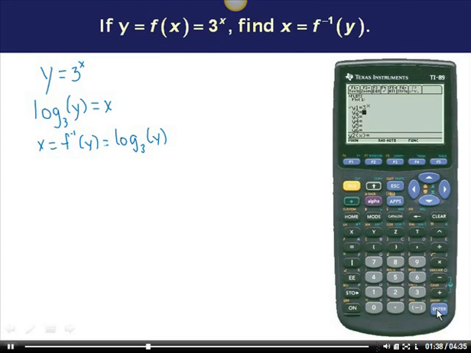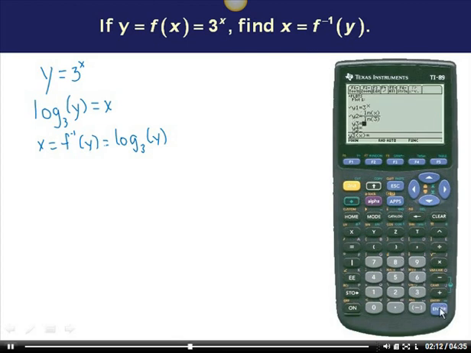The other thing to remember is that our calculator doesn't have a base 3 logarithm. It's easy to find the natural logarithm. It's right above the x key here. I can use the change of base formula to change log base 3 of x to a natural logarithm. Log base 3 of x is the same as natural log of x divided by natural log of 3. So let's plot that. Natural log of x divided by natural log of 3.